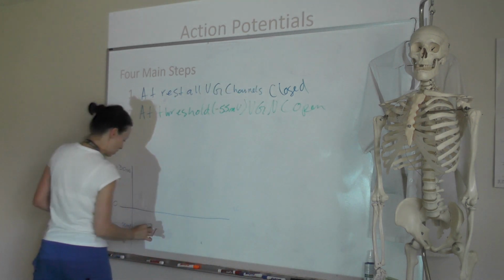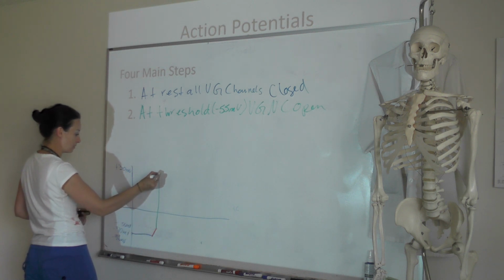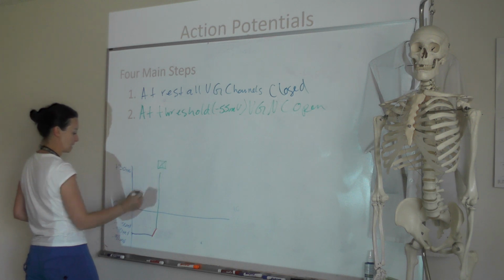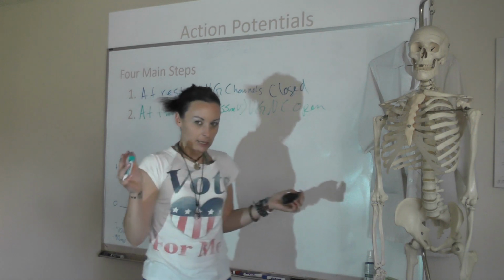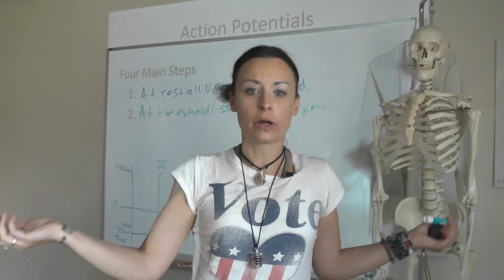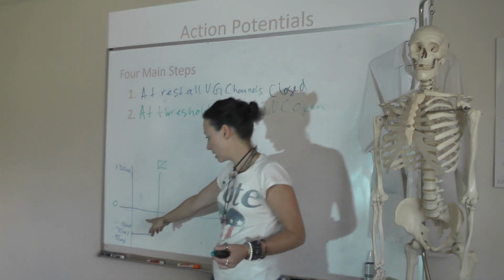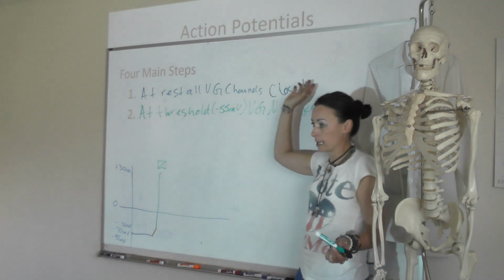So now sodium is going to quickly rush into the cell to positive 30 millivolts. And then this channel is going to close and inactivate. The analogy I like to use is like if the key to your door is just your key, then you stick in your key and you can open it. Okay, that's what the closed voltage gated sodium channel was like down here at rest, and it's what the voltage gated potassium channel is like. It's just closed.